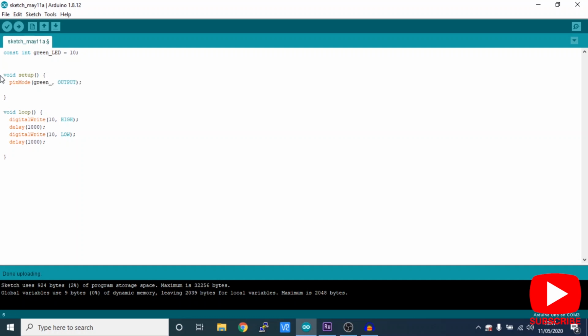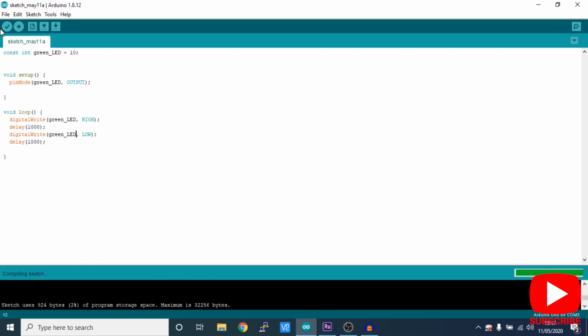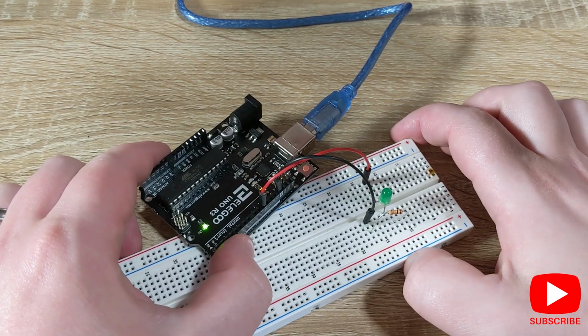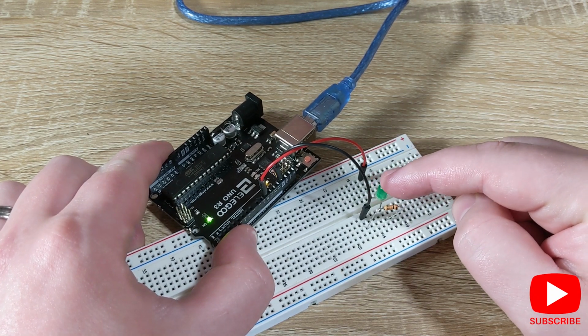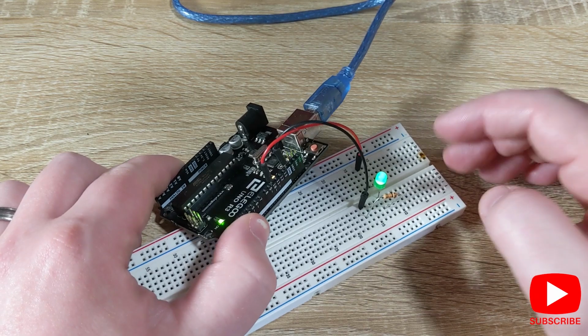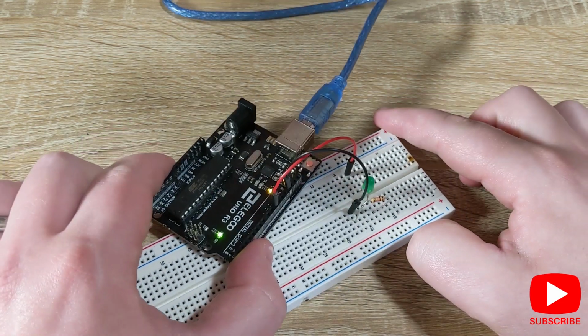And when you get more used to using this software and your code is very long, it's much easier to type in green LED or something that makes sense to your project rather than having to remember which pin you've put certain devices on. So we'll go ahead and verify that again, compile the sketch, and you can see that that's come back as fine, and we'll go ahead and upload it and make sure that everything's still working. Okay, and here we are again, this time with our code changed for the LED to be defined as green LED rather than pin 10. And as you can see, things are working absolutely fine.